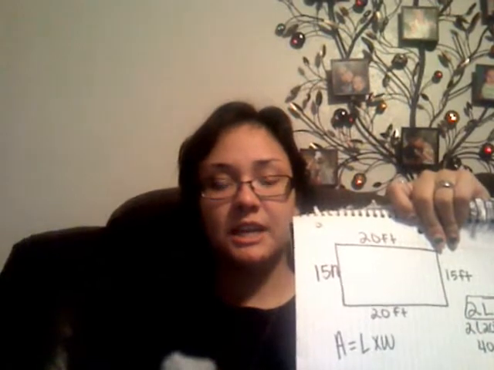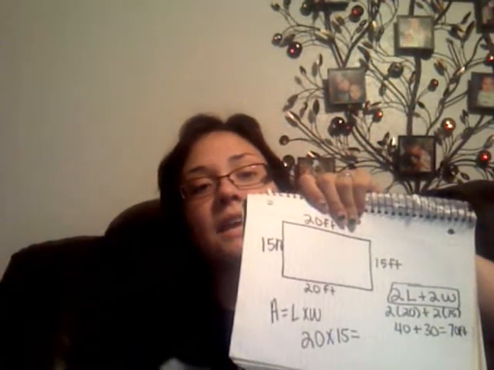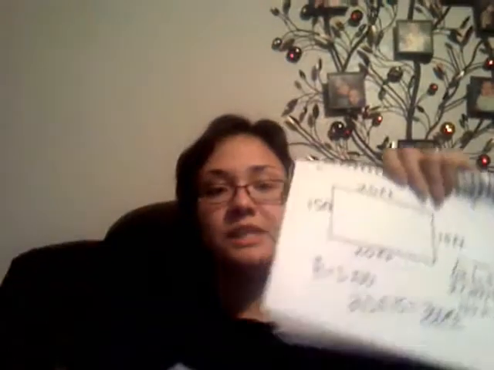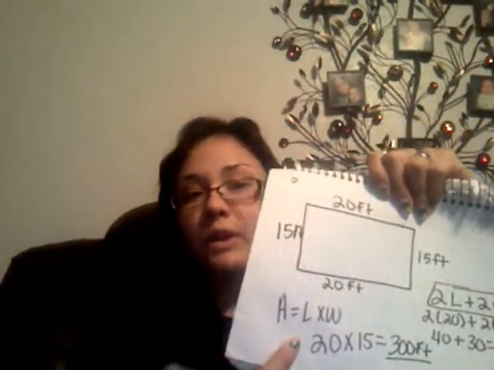So now going back to area, the formula that we use for area is length times width. So it's written like this. Same thing applies. So length times width. You're going to have a length of 20 times 15. So we have this problem here. And then you're just going to simply multiply them together to get 300. Again, don't forget your label, which is going to be feet. And that's how you work out area.